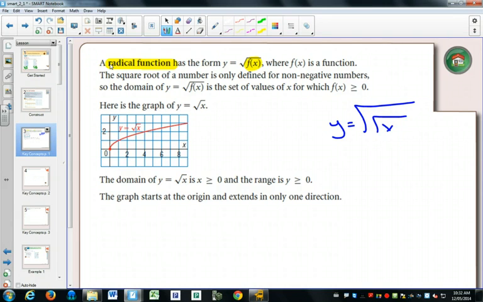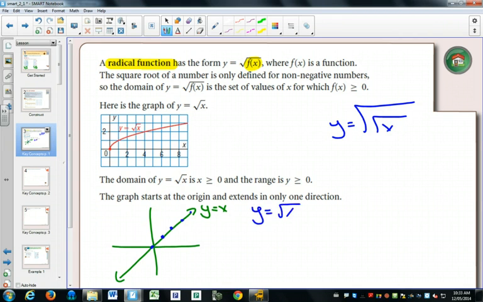But in this unit, what we're going to look at is, I know that the graph of y equals x looks like that. That's a straight line. It has the points 0, 0, 1, 1, 2, 2, 3, 3, 4, 4, and so on. Okay? And all the graph of y equals square root of x says is you take the points that you know on the graph before and you square root them. So for example, you had 4, 4. What happens when I square root the y value? I get 4, 2.